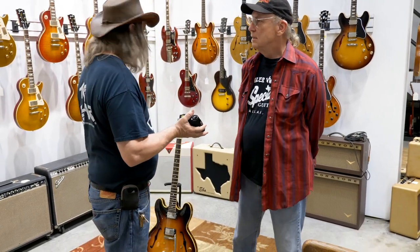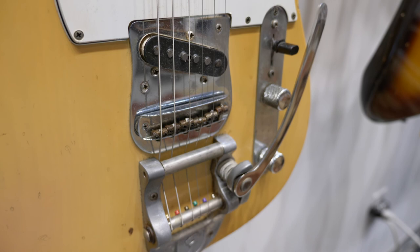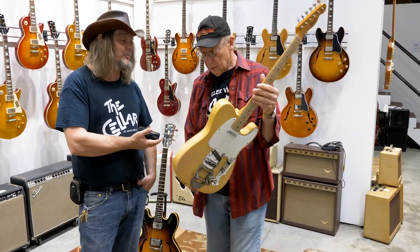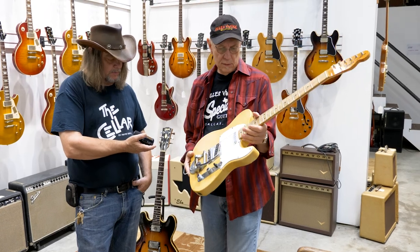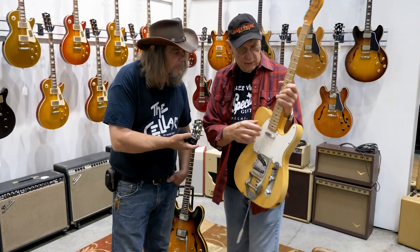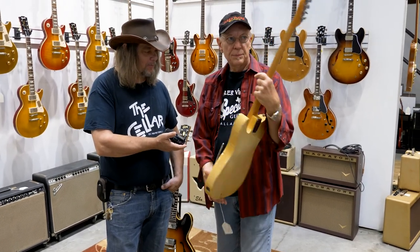Teles are your other favorite guitars. Right now we're a little low on Teles. We just got a '68 with a Bigsby over there — that's a really good guitar. We have the identical guitar in St. Louis without the Bigsby, a '68 also. So your choice, with or without. That guitar is about five grand. The maple cap is what Fender did in this era — normally maple neck Strats have a skunk stripe where they put the truss rod in the back. But during this era, they made a maple fingerboard like a rosewood and put it on the guitar, so there's no skunk stripe on the back of these.